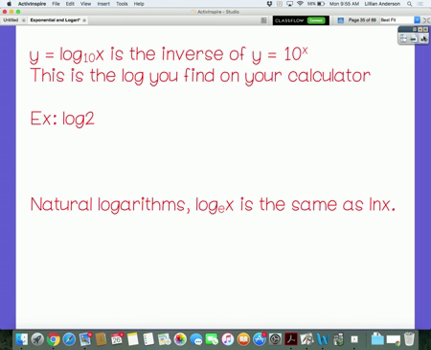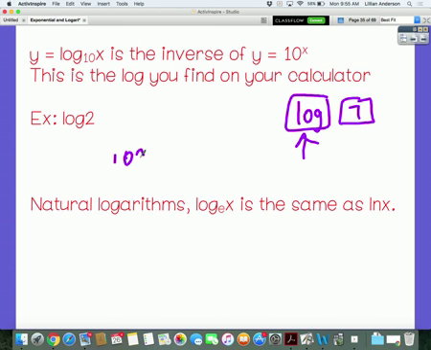So you literally go to your log button. Your log button is located right beside your 7 button. So that's what it looks like. You have your 7 button, log right beside that. You hit log, it'll pop up on your calculator, you type 2, and you'll get your answer. Simple as that. Somebody who has their calculator nearby, do that real fast.